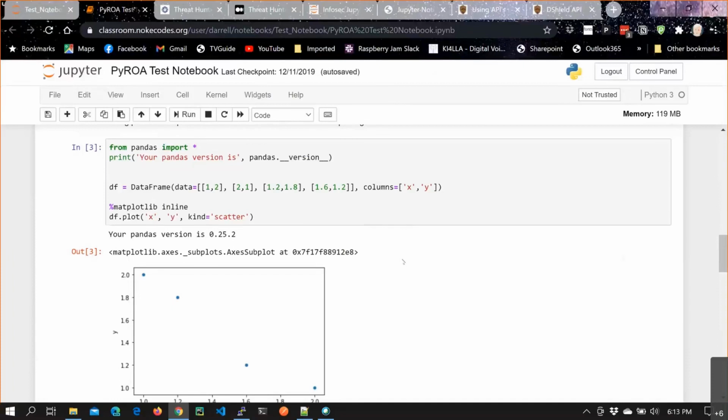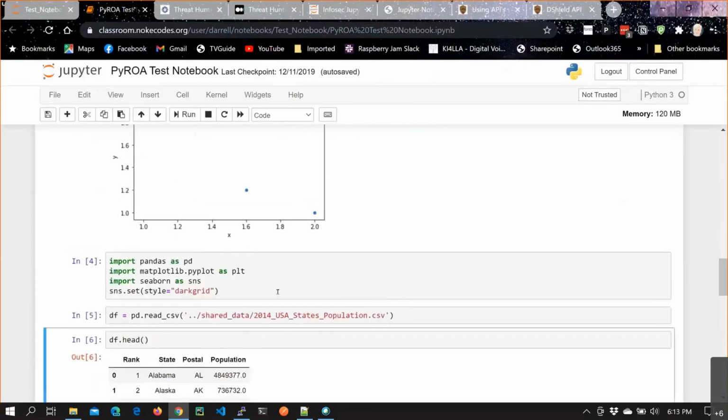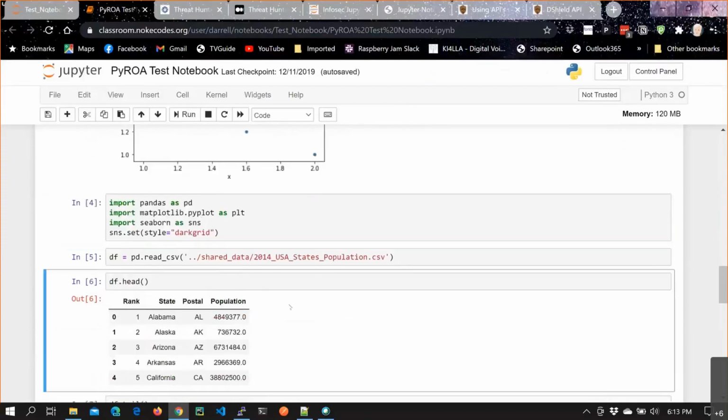That's a good one. And then Seaborn is just another module that you can import, and it just makes some nicer looking charts to display your data. Interesting.